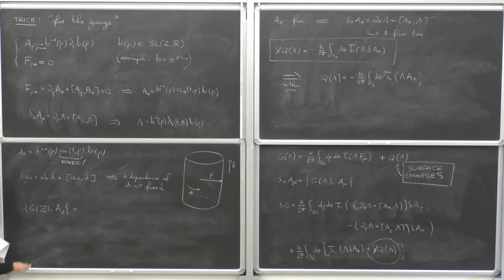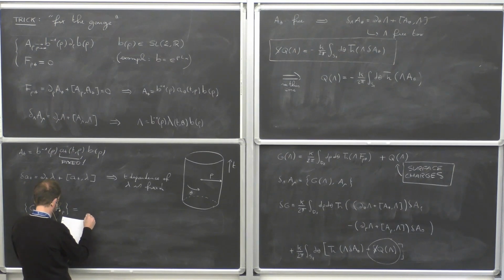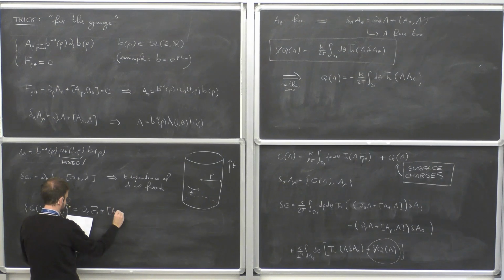And notice that here I have a smearing function, but here I really want to have the commutator between the first class constraints and a rho. So this means that I choose a function that goes to 0 at the boundary. I want to kill the Q, to really focus only on the first class constraints, and I can do it by using a smearing function which is 0 at the boundary. And if I do this computation, I know what the result is. The result is that d rho is a gauge transformation anyway, because here I don't have subtleties with the boundary terms, precisely because the boundary terms are killed.